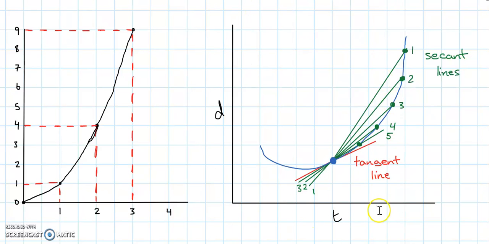This graph is also a distance versus time graph and should give us the average velocity. The instantaneous velocity at this point would be the change in distance over the change in time. The average velocity over a very small time is very close to the instantaneous velocity. To find the instantaneous velocity at this point, we would find the slope of the tangent line, which is also the limit at this point in time.